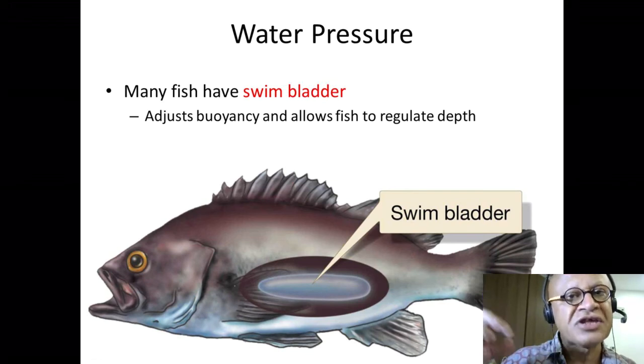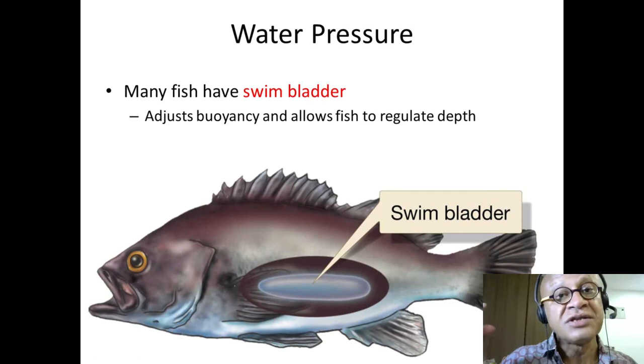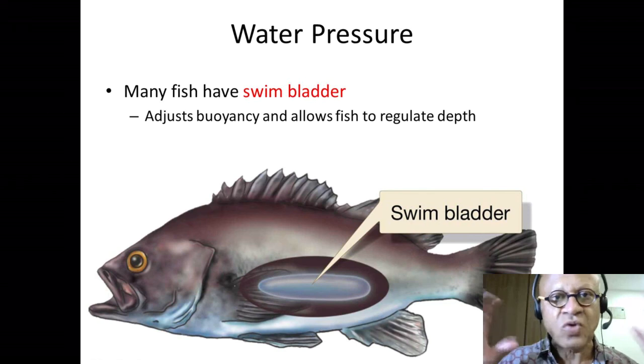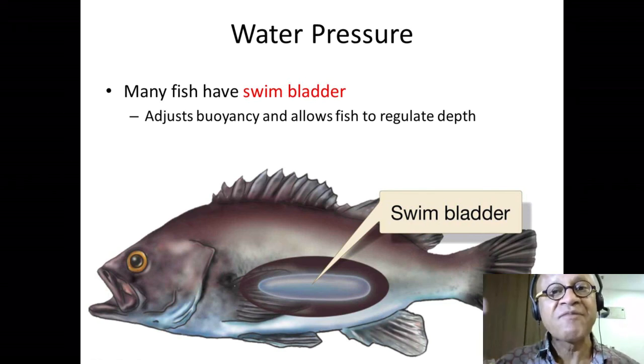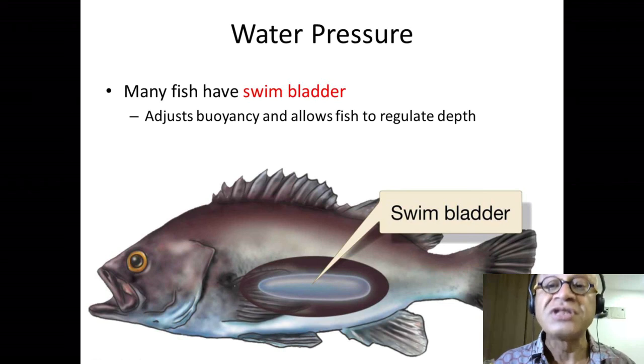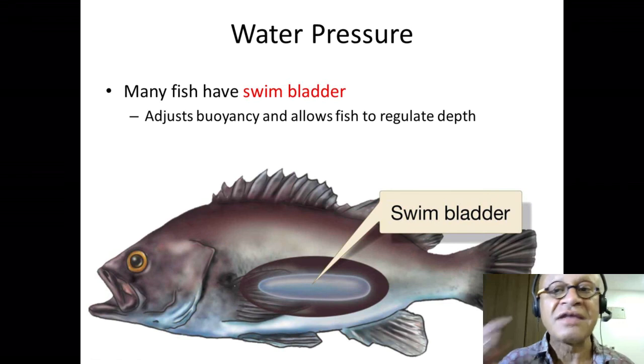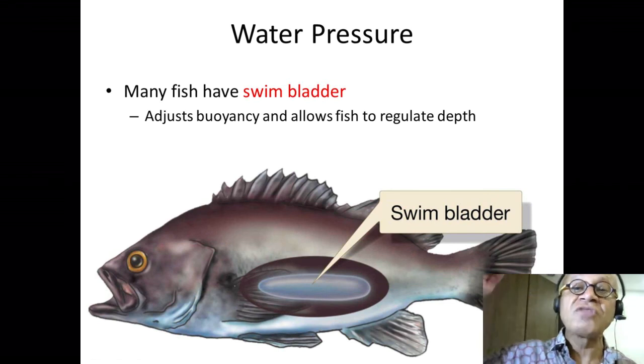Also, when the pressure increases, more nitrogen dissolves into human blood through the skin, and that can create some temporary neurological disorders. So if you come back up very quickly, nitrogen bubbles can form, and you can have what are called nitrogen bends. Apparently the joints begin to ache and the divers bend over, so it's called the bends. It can cause hallucinations and also serious problems. You can die if you're not careful. So you cannot move up very quickly.